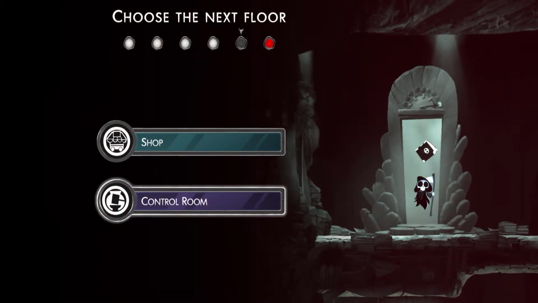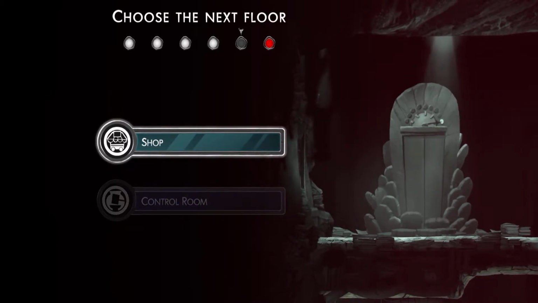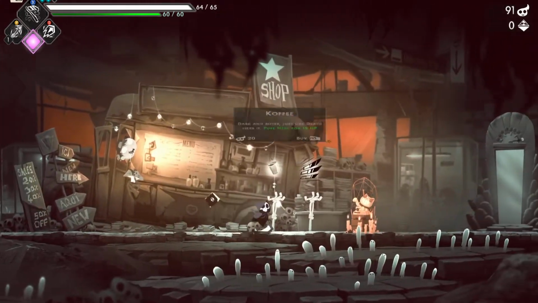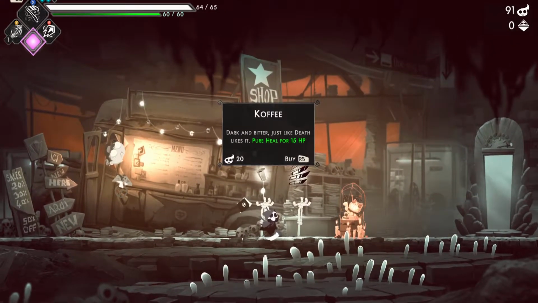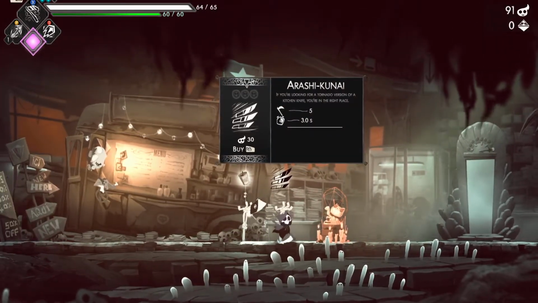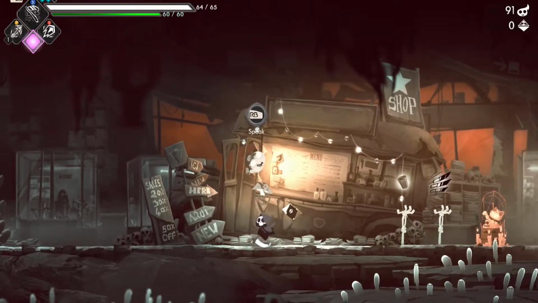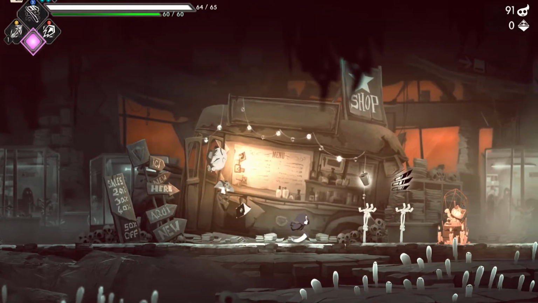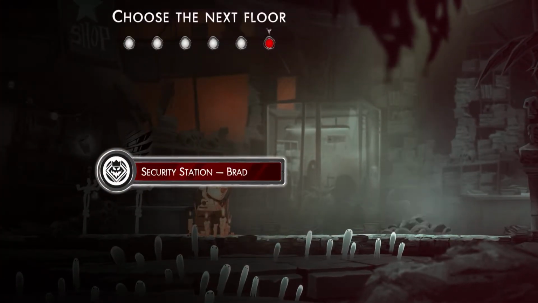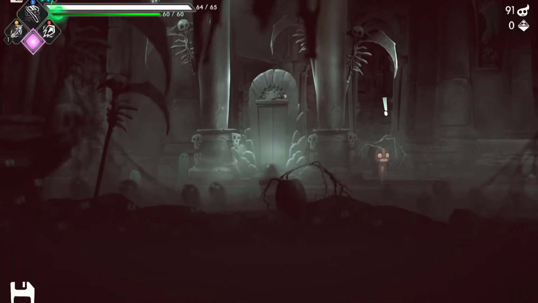I need to go to the control room? No, I think I'm good. Let's check out the shop. I don't need a coffee. Just give me one HP. And I don't want that, so... Nothing really for me. Yeah, let's go see Brad again. Let's see what we can do to Brad. Just gotta remember those attack patterns.